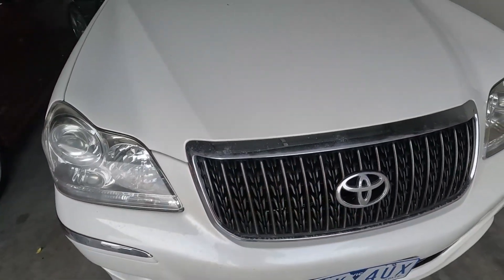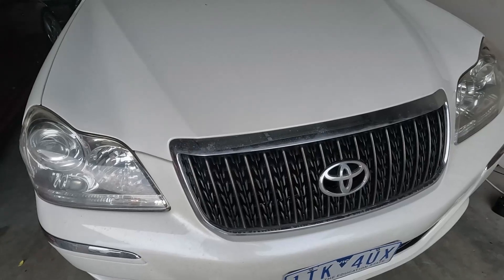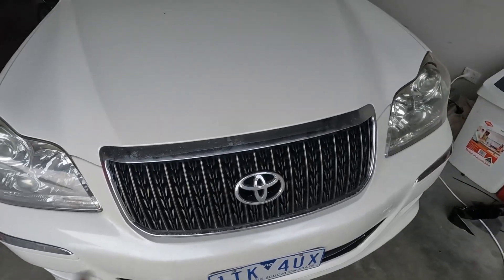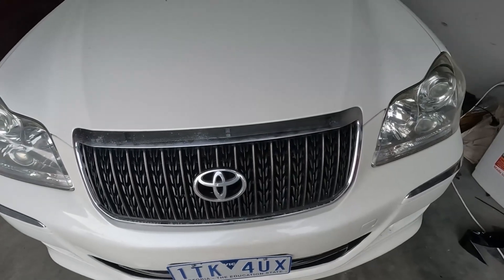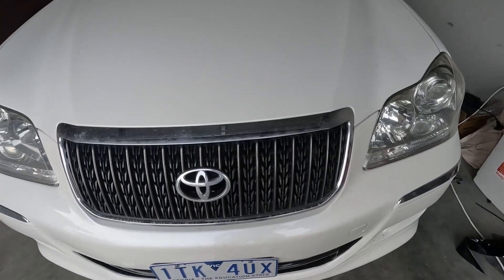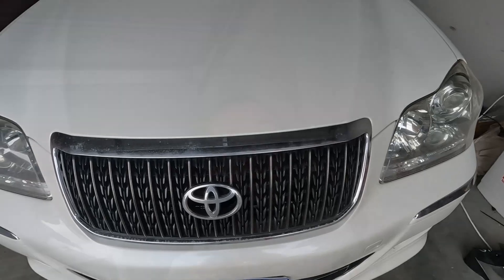Now it's just going to be like the abyss back there, which is exactly what I was after. It was just a little trim finish that wasn't perfect in my eyes, so I'm very happy with that - it's turned out really nicely. Sometimes it's just the finishing touches, guys. Little things that cost almost nothing - I think it was $50 for the whole roll of vinyl wrap, and I've got heaps of gloss black vinyl wrap because I figure there's going to be a lot of times we need to black something out on cars, future builds, current builds.